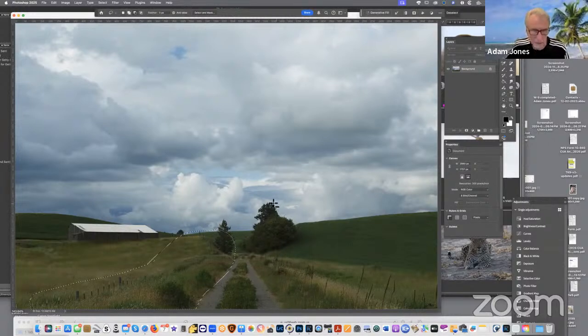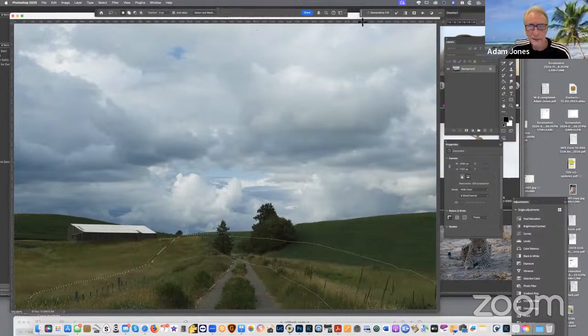Actually, I'm going to hold down the Option key and subtract from that selection. All right, then I'm going to draw another one. So I hold down the Shift key to add to it, and I'm going to draw another line. Let's just bring that in about like that. So now I've got this really extremely crude selection on screen.